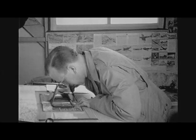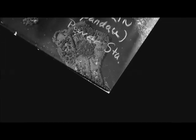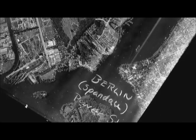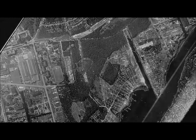I flew back to the base and I really felt bad about it because I thought, here I went all that way, spent half an hour, and I might not have gotten a picture. And so I went up to the mess hall, and this captain came up about an hour later. He said, we got the film back. He said, you got everything on one camera, so you covered all the targets.